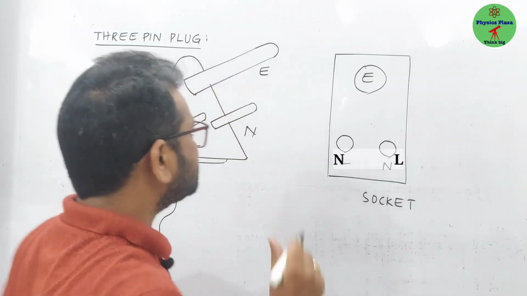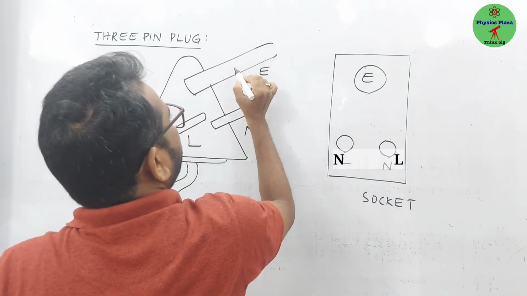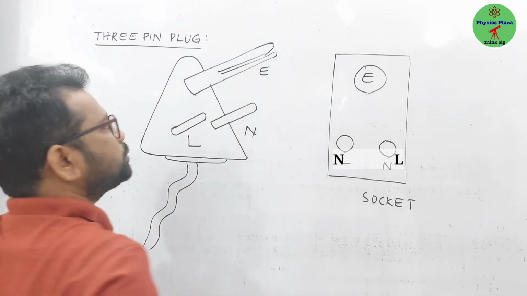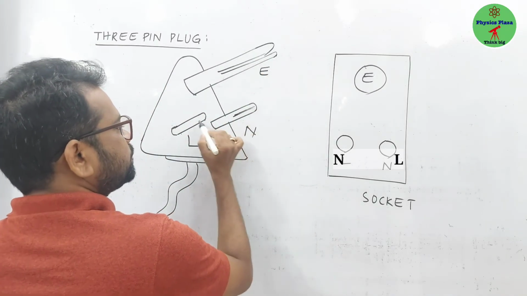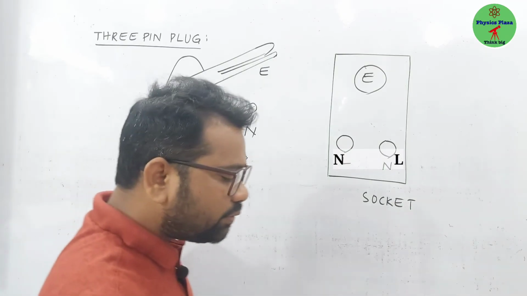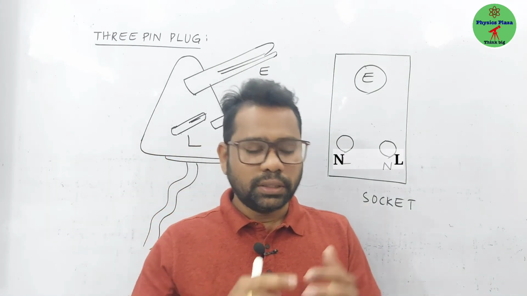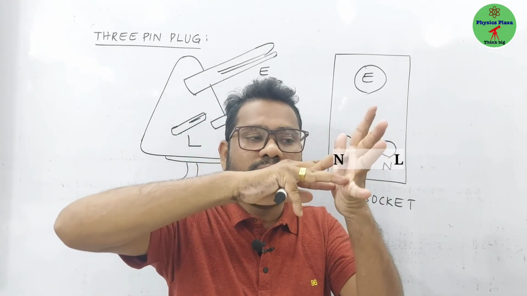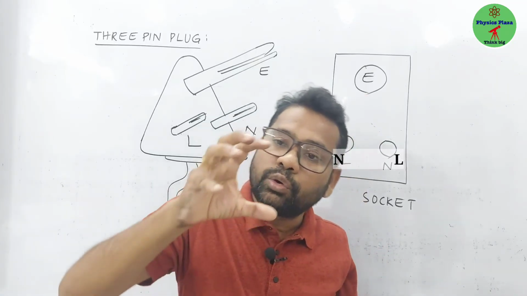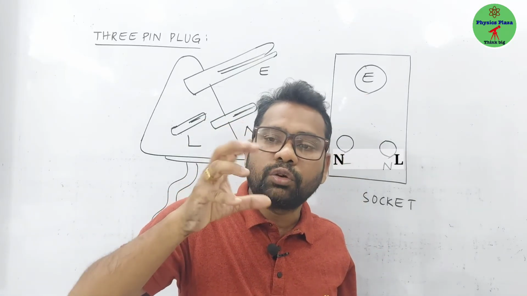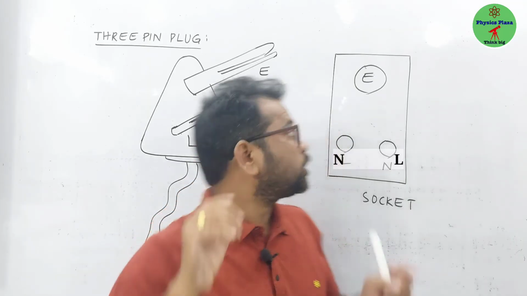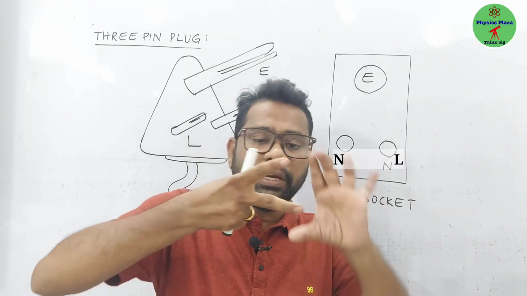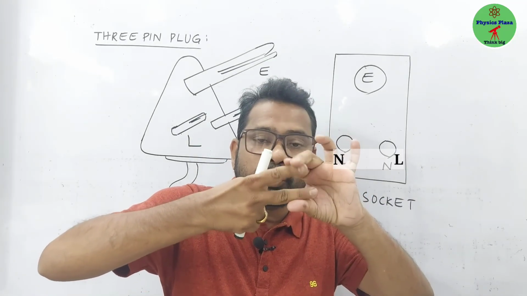Clear? Fine, children. If you look at some plugs, there will be splitting here. Not in all cases, but some splitting will be there. What is the reason? Whenever you use these plugs again and again, the fit might become very loose. You may put it in properly, but it may come out a little bit. Then when you try to take it out, your fingers may come in contact with the brass terminals, which may lead to an electric shock. So if this splitting is there, it gives you spring action.